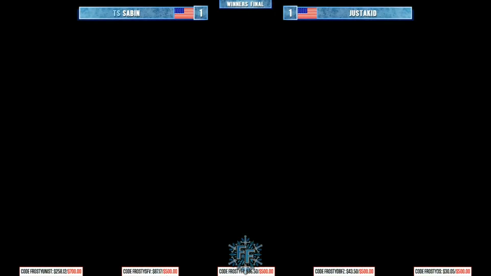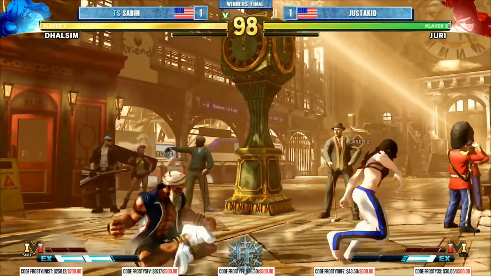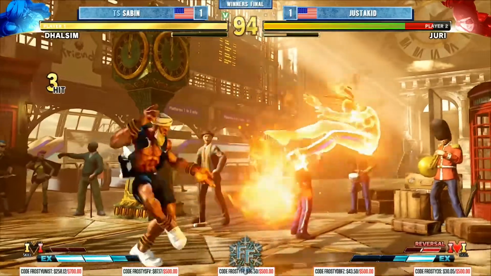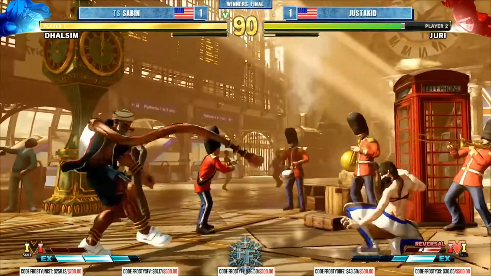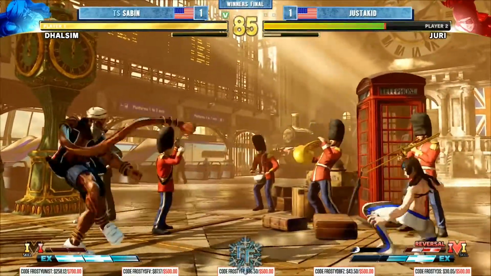Genius. Starting off with the round lead in game 3, Arturo stuck to the plan of zoning out Just a Kid's Jury with a barrage of long-range normals. Though Just a Kid's Jury did get close enough to Dhalsim, Arturo immediately retaliated with a close-range back medium punch into Yoga Flame to push Jury far enough where he could back off, and repeat the process of shaving away Jury's life from a distance. Oh yeah.